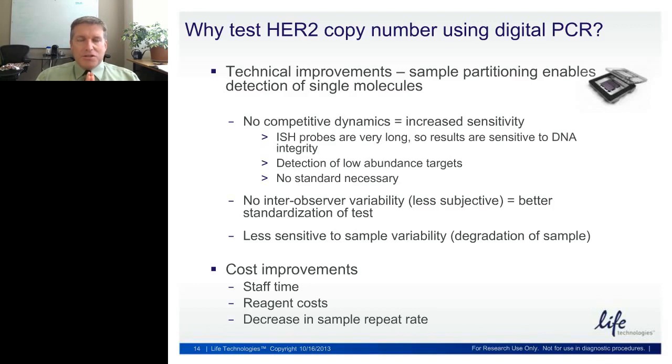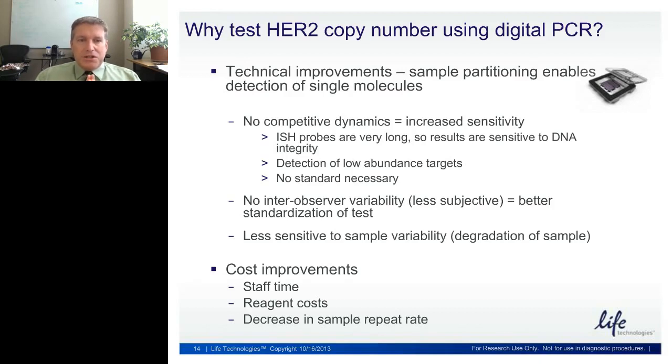With digital PCR, those problems are not relevant. It's a very objective platform, so you don't have inter-observer variability. In other words, it's less subjective and it's easy to standardize, and it's less sensitive to sample variability because DNA degradation is not very important in doing a digital PCR experiment.